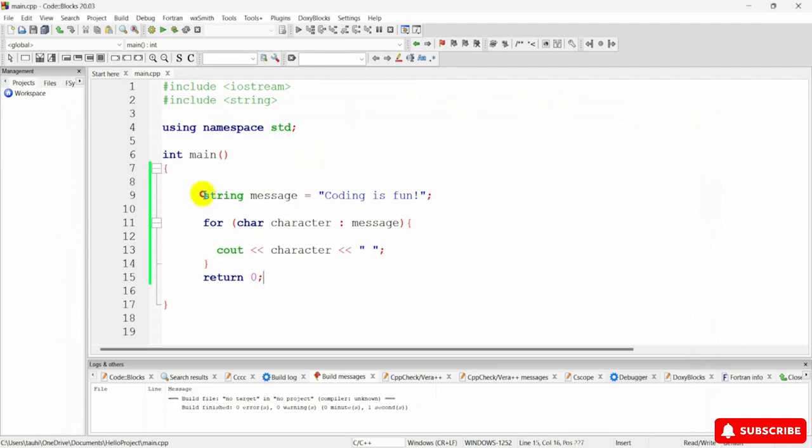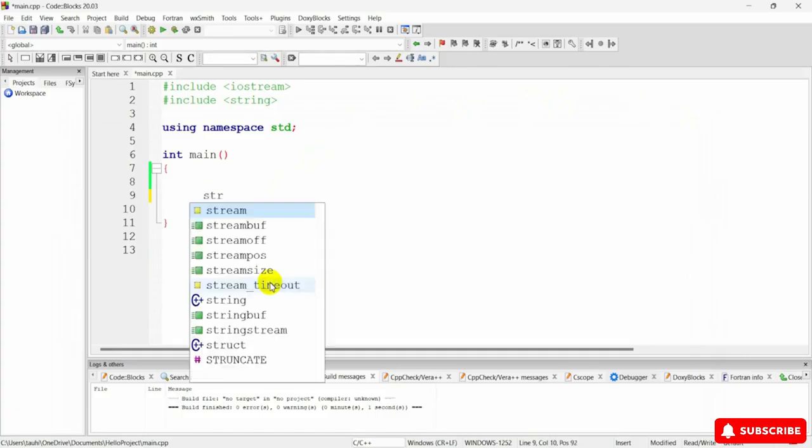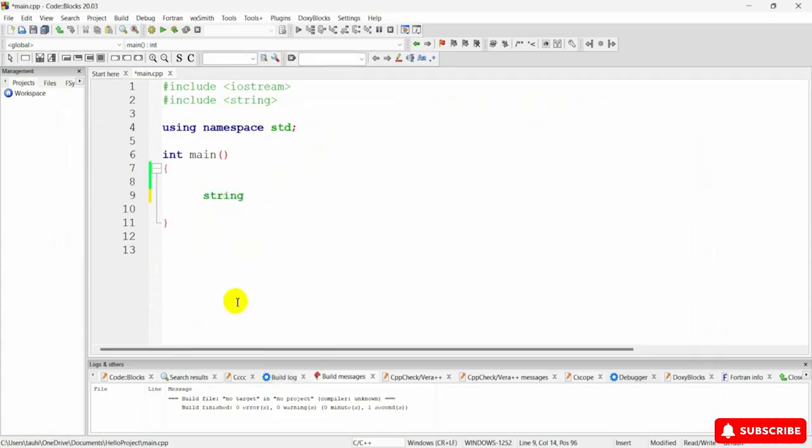First of all, remove all of this code. Here I first create a string variable named sentence and set it equal to "programming is fascinating", followed by a semicolon. On the next line I extract and display the substring.